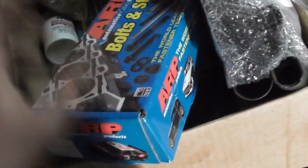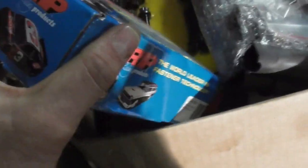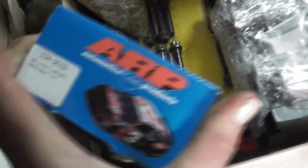Over here he has some parts. There's the lifters. Head bolts apparently, got some rod bolts, lifter holders, whatever special name those are called. And we've got some rod and main bearings, rings. Yep, just need to get it cleaned.